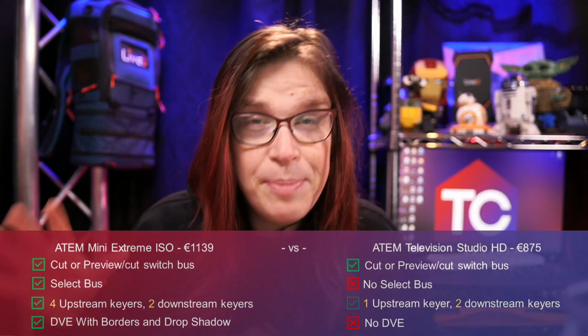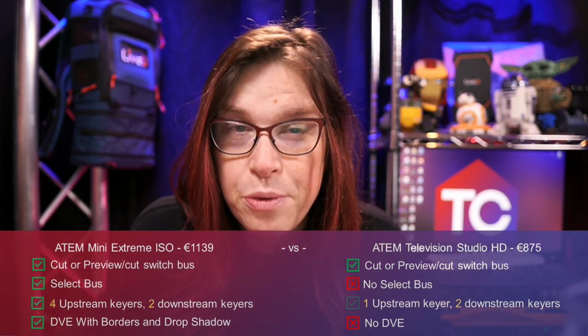I do have a tele GPI and tele extension box as well, so I can actually show the tele lights to the cameras. So that is really great. But the same thing can also be done on the bus. So there's no difference there at all. The select bus is really powerful.